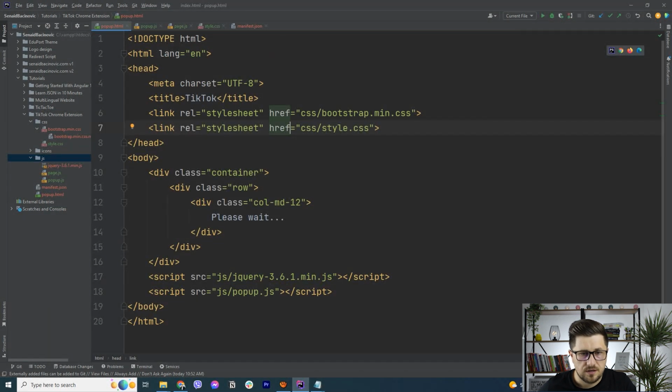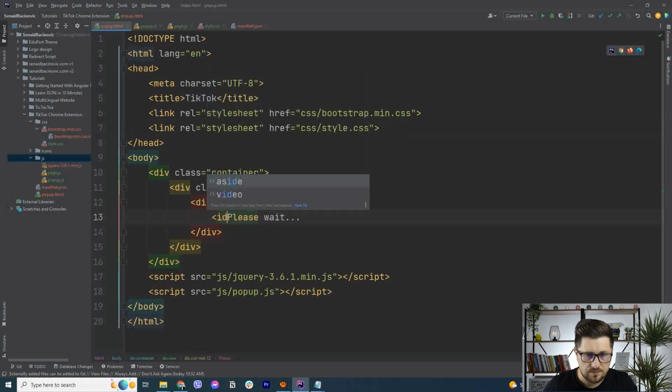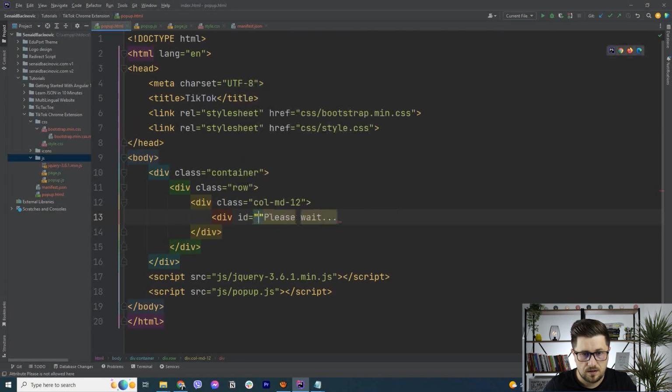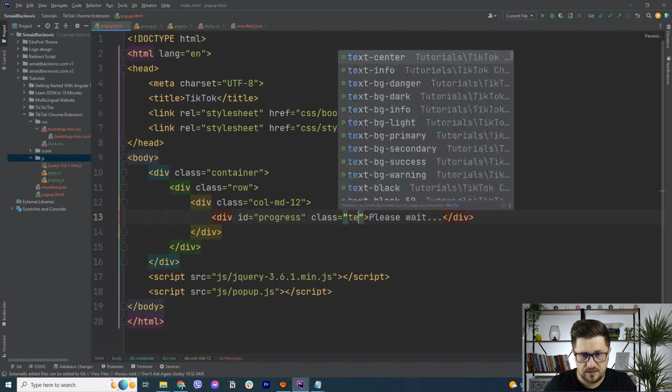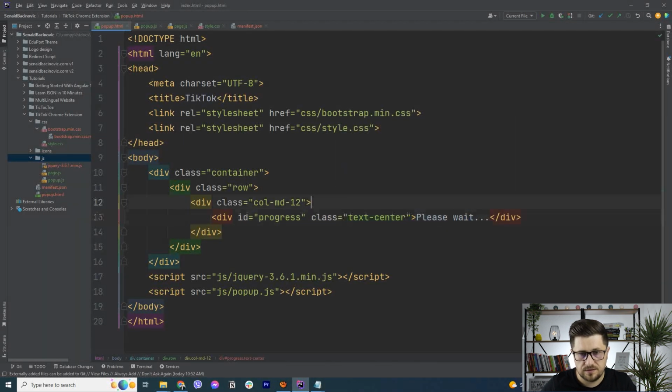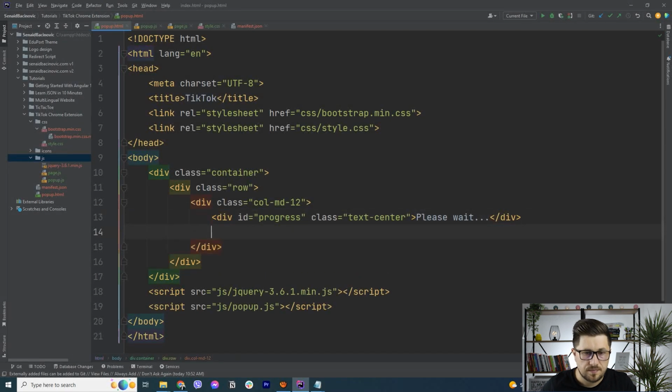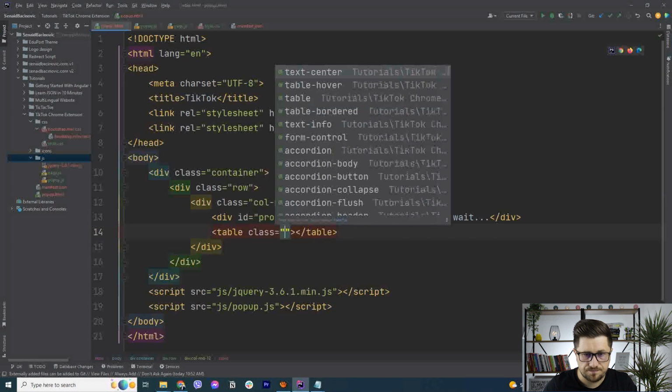We just need, so let's say this one will be progress, and we can add maybe some class, say text-center, it says please wait, and then here let's say we are just going to have some table.